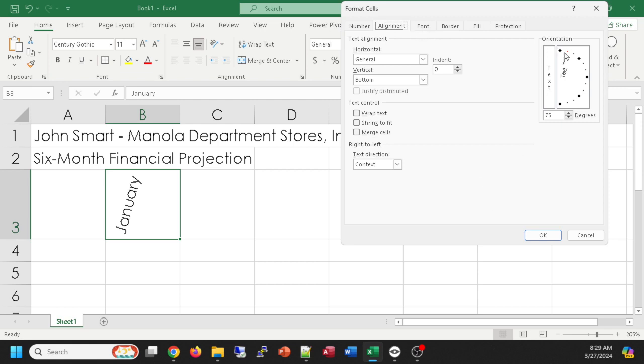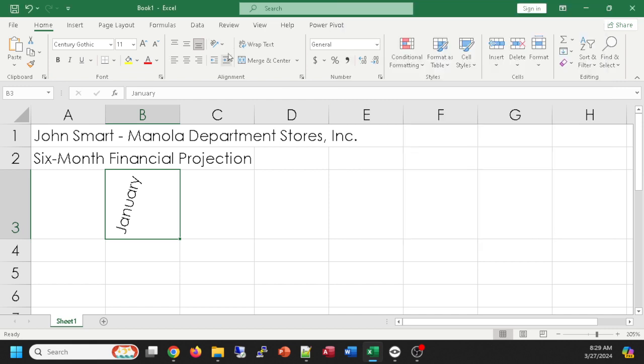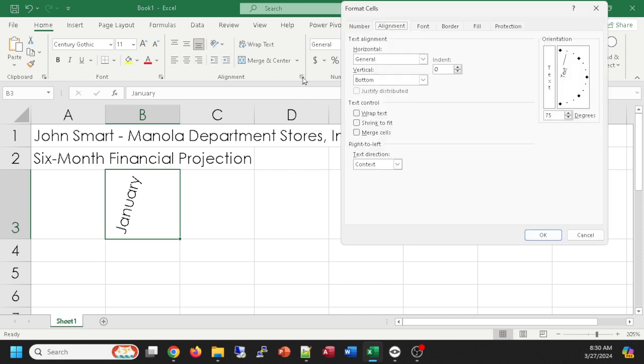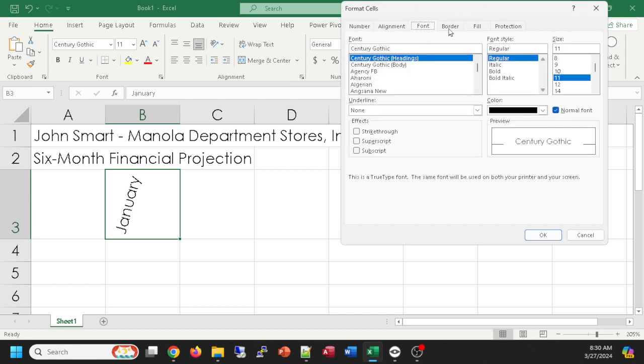And there's my rotation of 75 degrees. And I have all those other settings available to me. So remember, if you don't see what you want to do in these exact little icons, go to the Format Cells dialog and you have all those choices available to you.